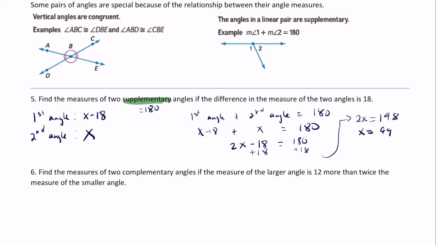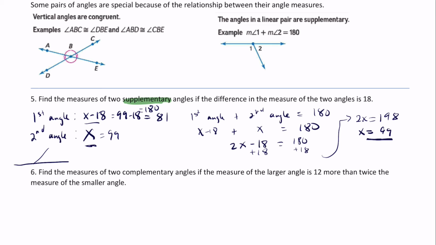So I know what the second angle is, right? If this is x and x is equal to 99, that's going to be 99. Now, if this is 99 and I'm looking for x minus 18, what is that going to give me? So let's go ahead and replace that x with this 99. 99 minus 18, which is going to give me, let's see, 81, right? So my first angle, hold on, let's see.